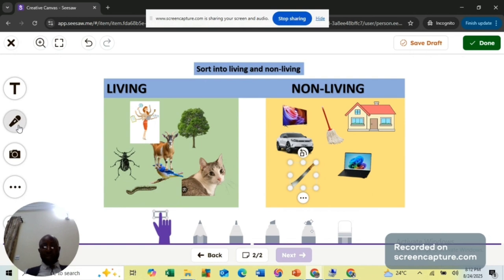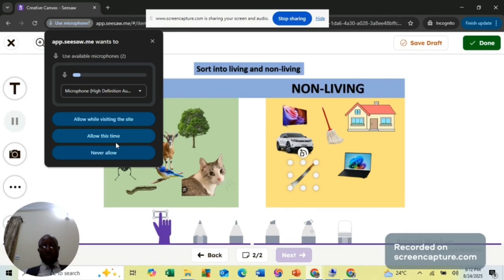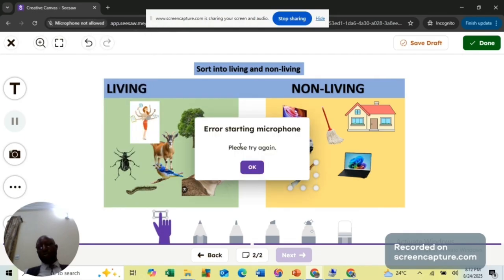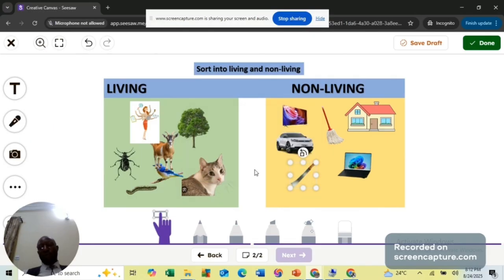So as a student, you use the mic tool so you can explain. But because I'm doing a recording here, I'm not sure if I'll be able to use the mic again to explain. So the child will just click on the mic tool to explain. And that's done. Once the child is done, you just click on done.